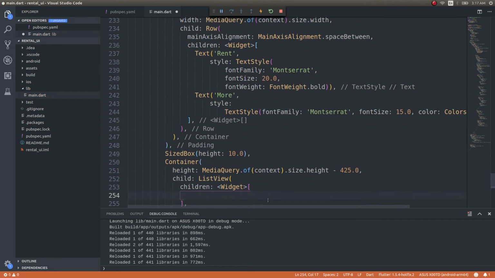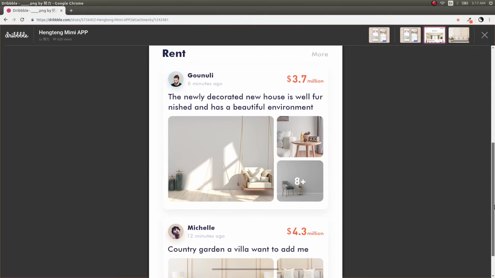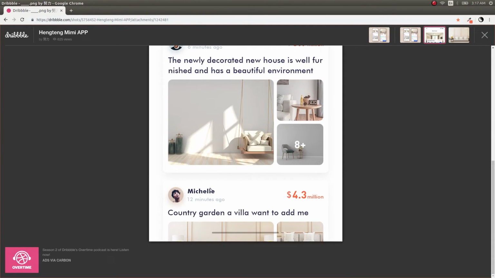Children. This is where we are going to be using a function to create this particular part of the UI, so that we can call that same function to create multiple cards.